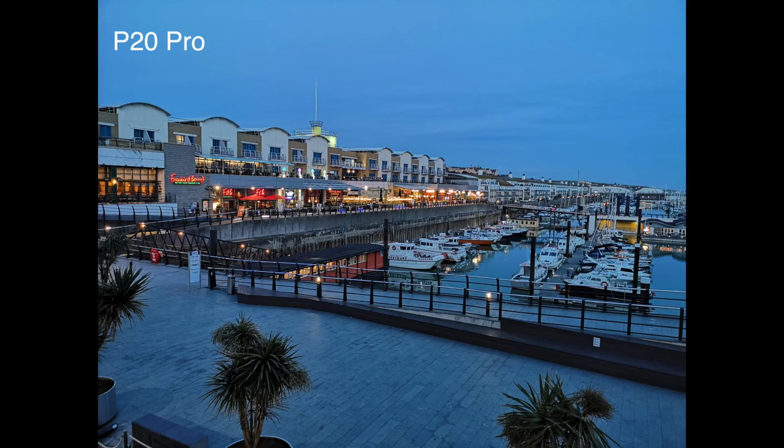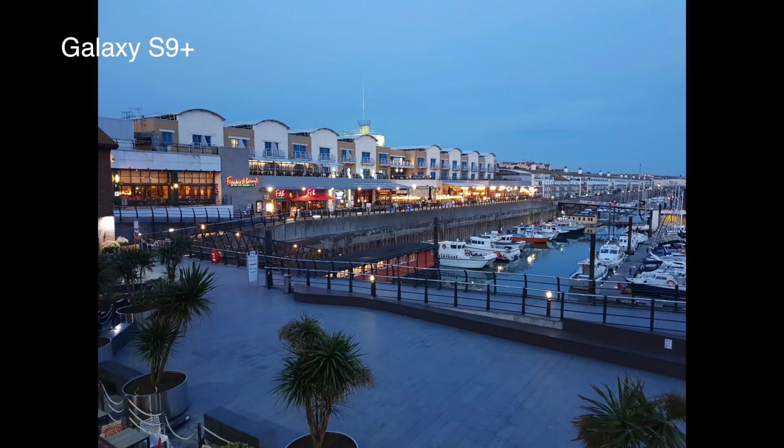Now I think the biggest difference here is in the floor details. Now the P20 Pro manages to capture the individual tiles at the bottom, whereas you can see in low light the S9 Plus is very smoothed over and washed out. And I noticed that this is something the S9 Plus seems to do a lot more than the P20 Pro, especially when it's struggling for light.